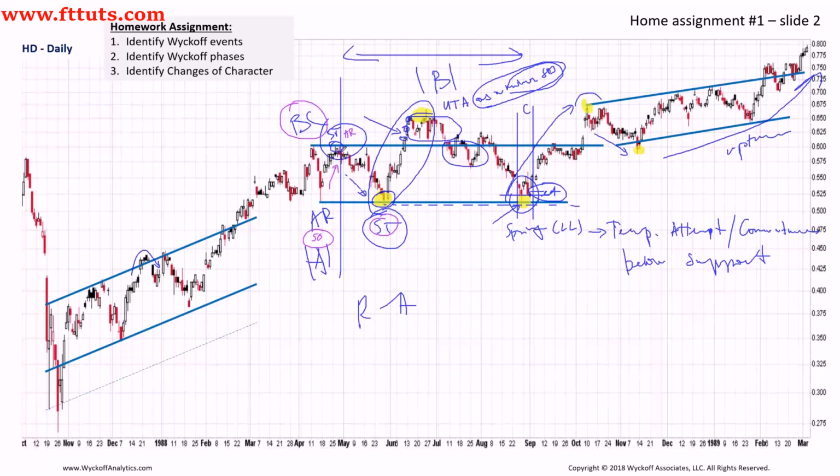What is this rally? It is a test. It is a test of the climactic action right there. So I started in the conventional way. I started thinking that, okay, so test at the resistance, test at the support, and phase B is going to be like that. We also could label even this upthrust right here as a secondary test.